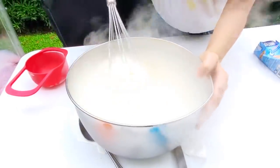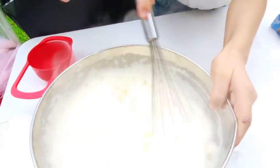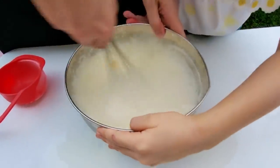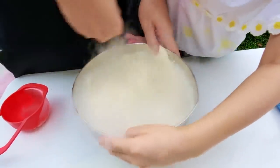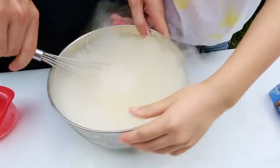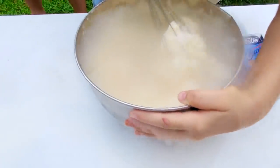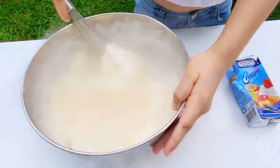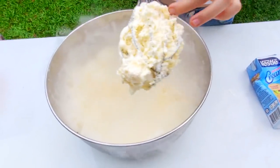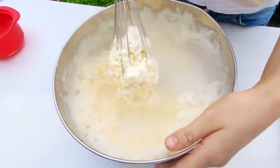It becomes vanilla ice cream. It's almost forming. It's almost like an ice cream now. Mix it. Let me do it. Oh my gosh, it's almost like really an ice cream. Oh, it's getting frozen. Oh, that's so fast. I want to taste it. I thought it was going to take a long time, but it goes fast.